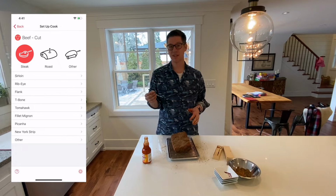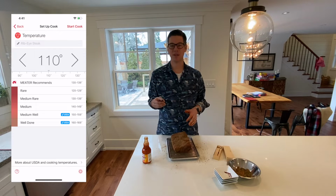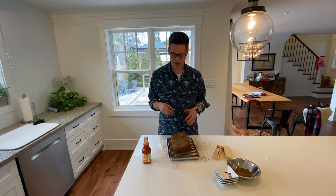But the real reason this is the champ and I picked it up is because it's great for the rotisserie. And so if you haven't seen any of my rotisserie videos, I'll be doing a few more of those. I'll be recording over the coming weeks, and I'll show you just how this is so handy. We've got wires that would otherwise get all tangled up.